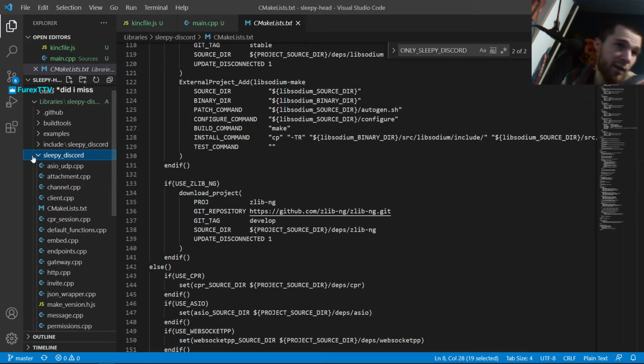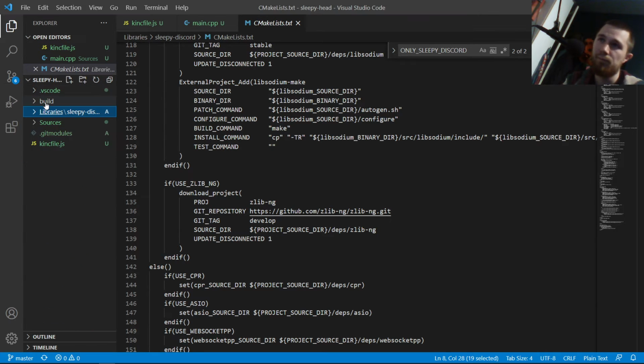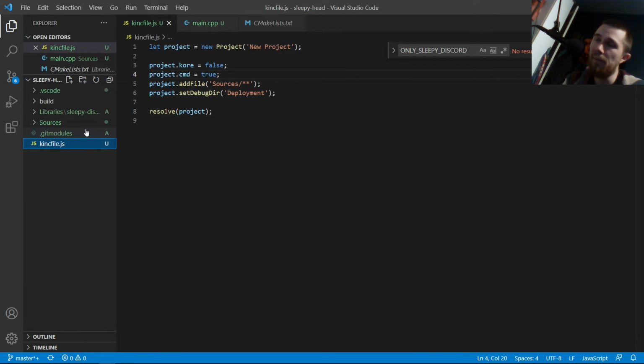So let's just try. No, you didn't miss something. If you used git submodule add and your project isn't a git project, that's why it failed. So in your case, just do git clone and the link to the project, since your project right now isn't a git project.